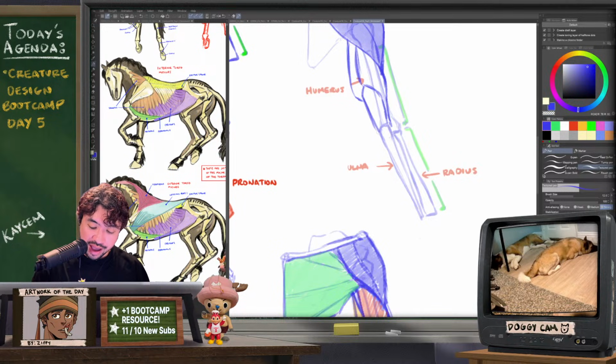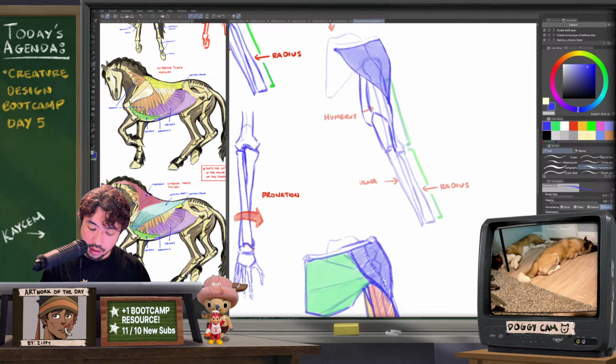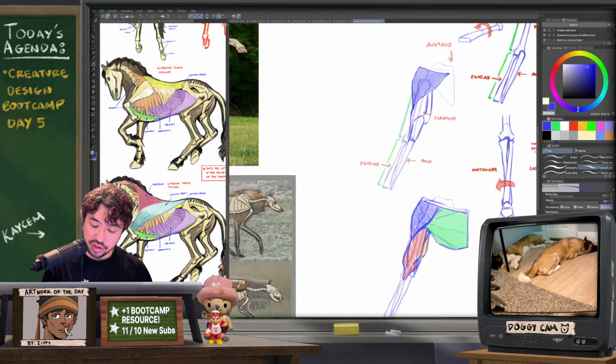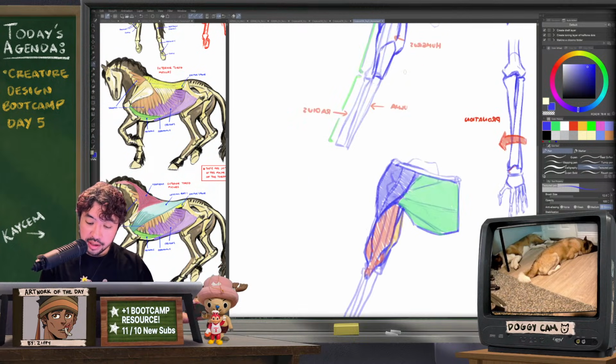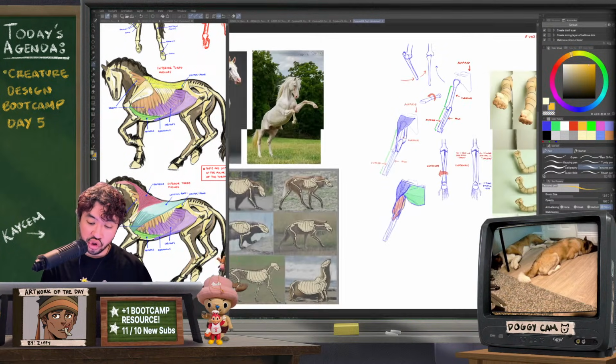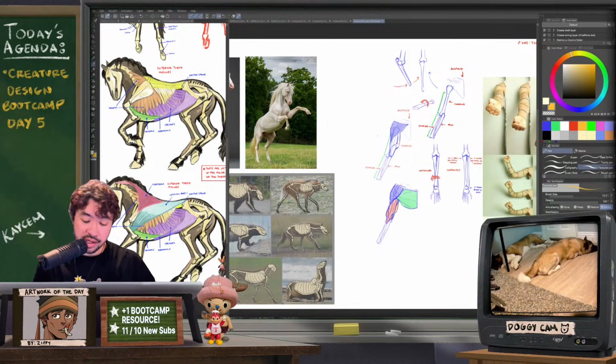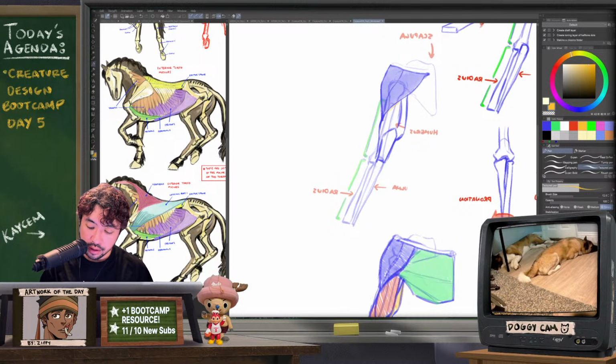And then half of the length of the tricep is actually just tendon, and if you take a look, this is what creates that shape. This is essentially this kind of unique shape that we talked about earlier with the triceps, right? The tricep muscle is mostly on the upper half of the upper arm. So pay attention to that because that does impact how you might want to draw triceps. Okay.